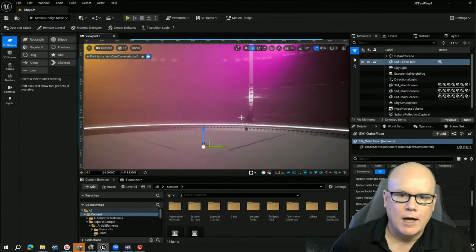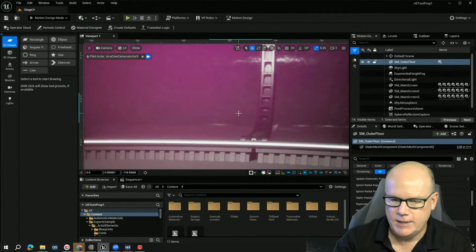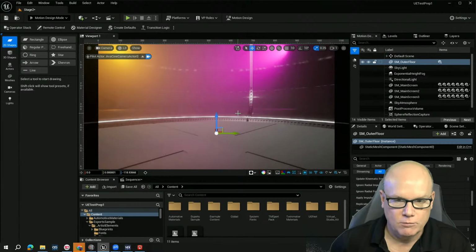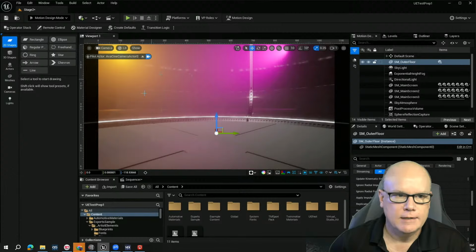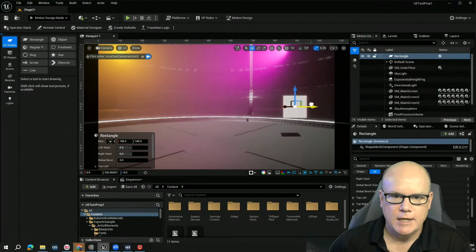Yeah, anyway. The other thing is, if I get lost, I can just hit the home key and I'm back home. And in this mode too, I can add geometry, but it'll behave like it's in a 2D space. So if I double click on a rectangle, for example, it's going to move around as I would expect in a two-dimensional space.